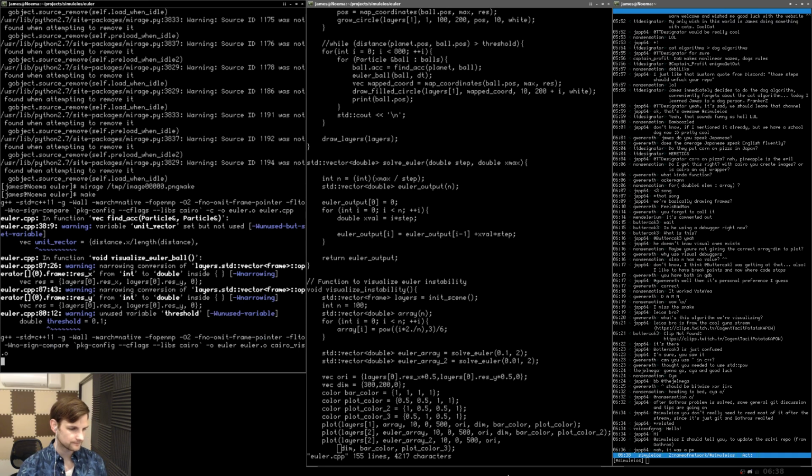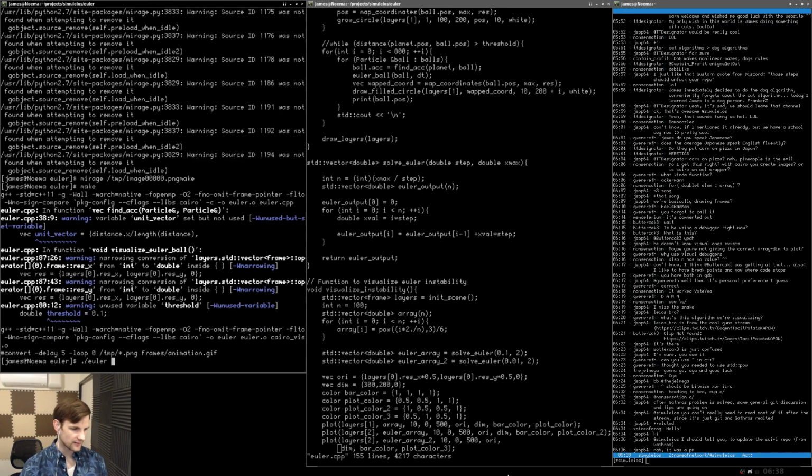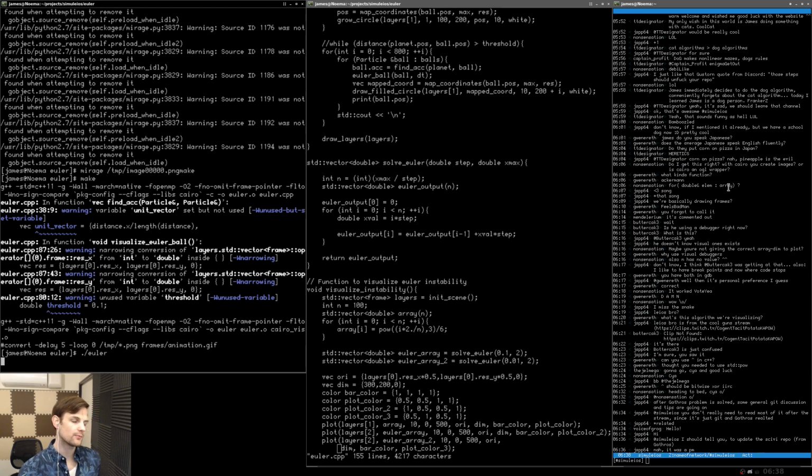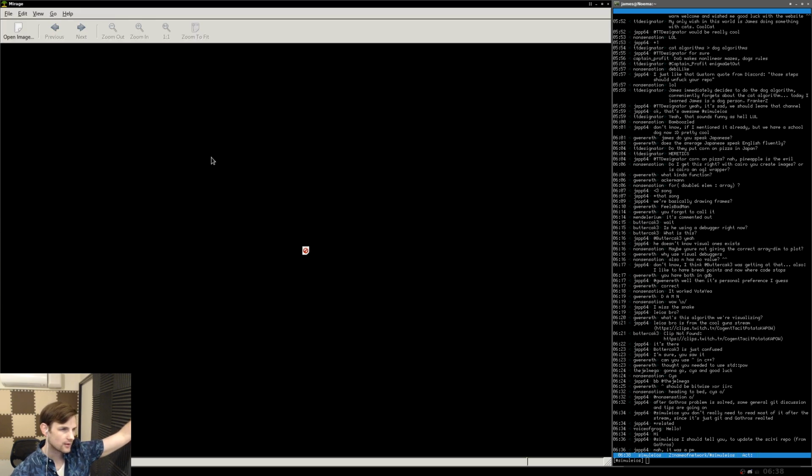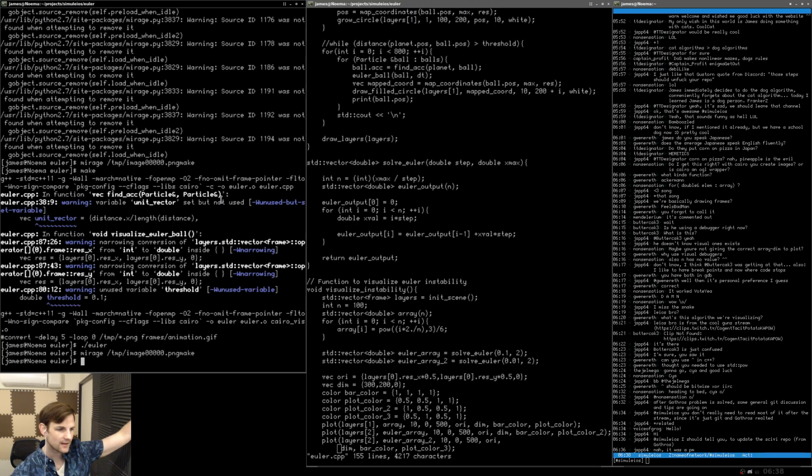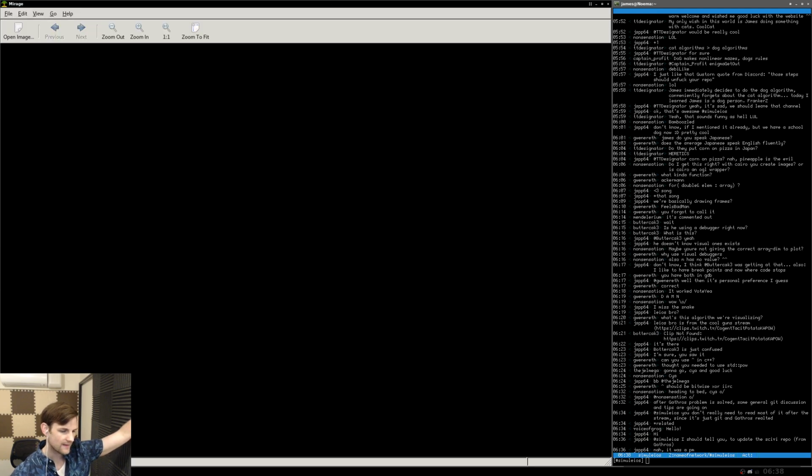Make that. And we should be able to run the last Euler, and we should now see two different plots, one of which should be significantly closer than the other one to the actual array that we're looking to plot. So we'll see what happens. And then we can start talking about these errors, but the thing I want to get at is instability, and that's going to be a little bit harder to figure out. So I got to think about that one real quick. That isn't an image. Let's try that. Give it a second. All right, wonderful. Scroll up.